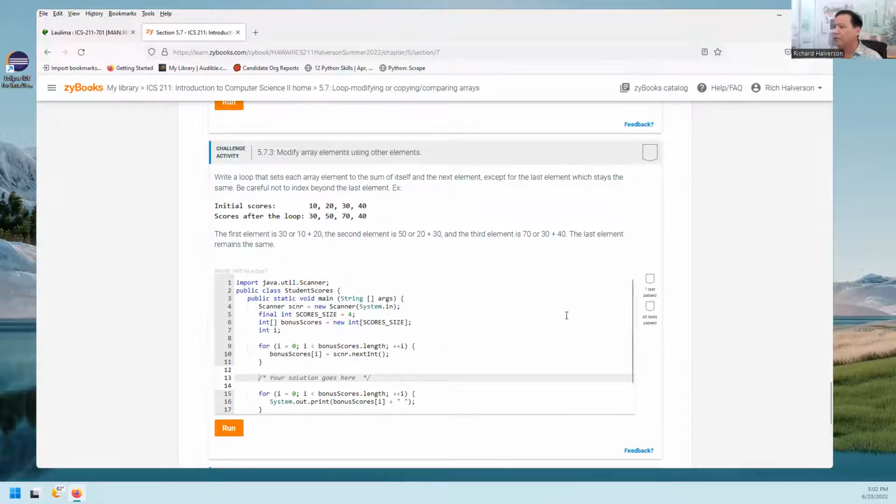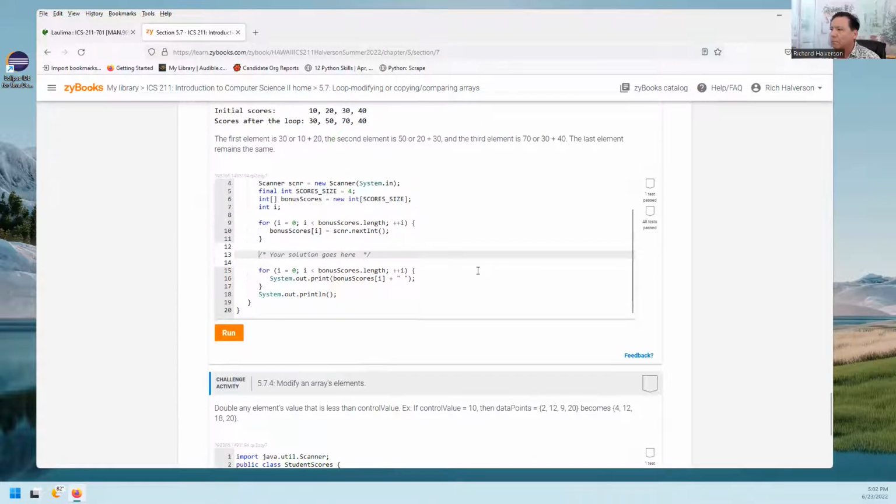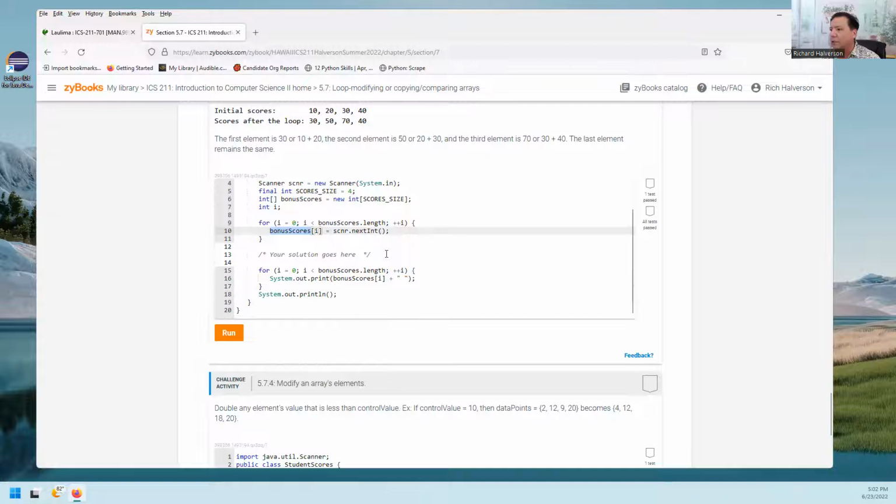I guess we just use the same array too, which is fine. We can do that too. So here we're going to use a scanner. We're going to have our array size as 4. We initialize a new integer array called bonus scores for 4 elements. We loop 0, 1, 2, 3, reading in bonus scores. And then we're going to have a loop which does the addition.